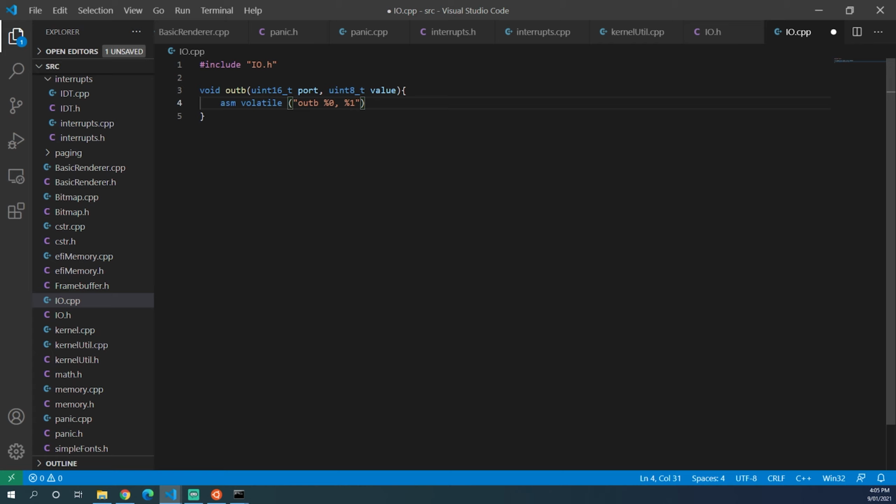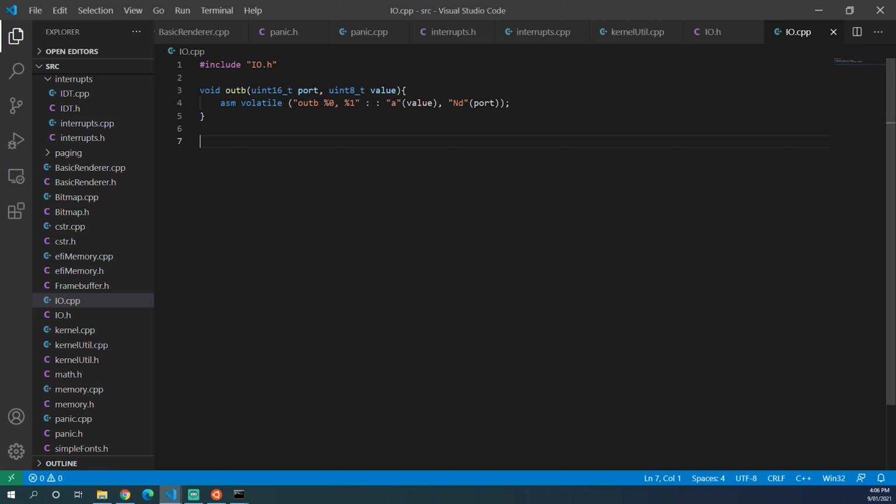Go out of those quotation marks and add in 2 colons. And then we need to do quotation mark, "a", bracket value, comma, quotation mark, "Nd", quotation mark, bracket port. So we're passing value into this register here and passing port into this register here. So we're putting value out onto this port.